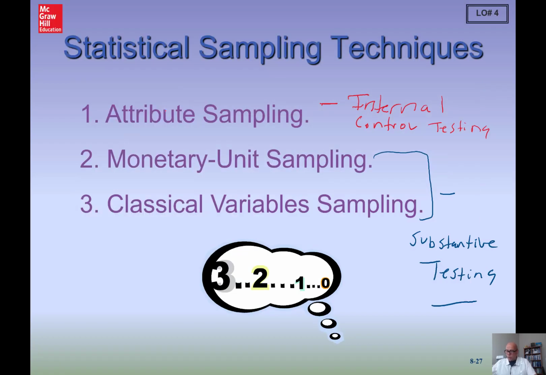Okay, all right, good. So what we're going to do is take a quick break right here, and then we're going to come back and start to dig in and understand a little bit about some of these different auditing techniques, although frankly we'll focus mostly on attribute sampling, which is for our control testing. Okay, but before we do all that, I'm going to go ahead and pause us real quick, and we will take a quick break, and then we'll come back and finish this up, okay?